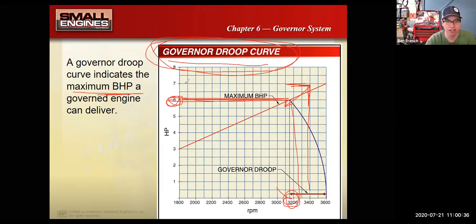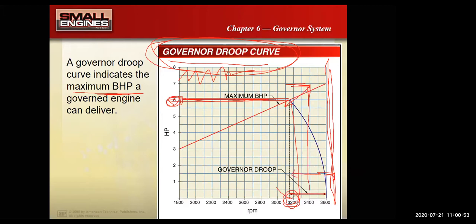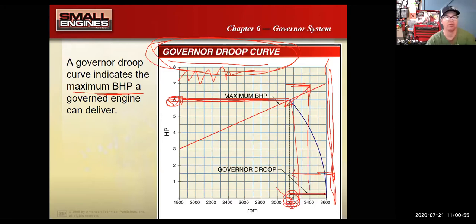Well, if I made the spring super tight, I stretched it out and I put that spring on the tightest setting, that might push my top no load speed all the way here to 4,000. And so then the engine's going to be screaming at 4,000 RPM and I hit the grass and then it bogs back down to 3,200 RPM where it makes the most amount of horsepower.